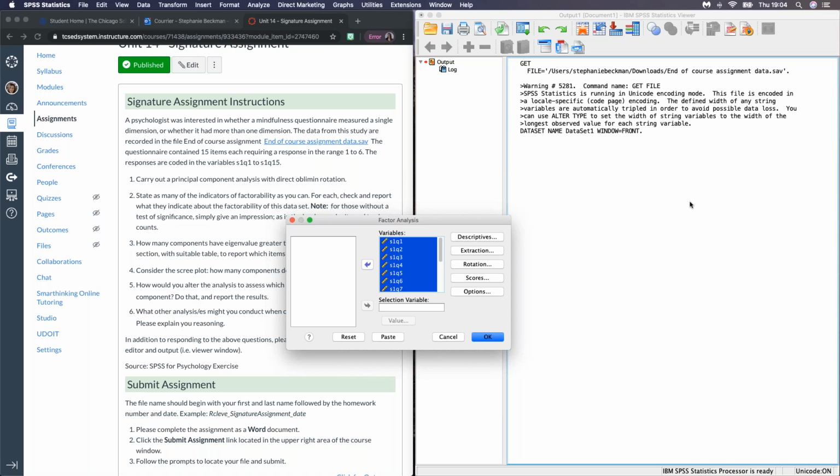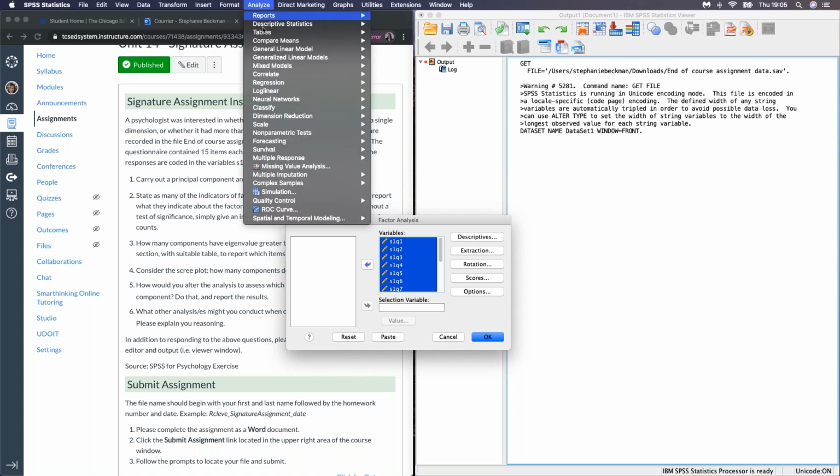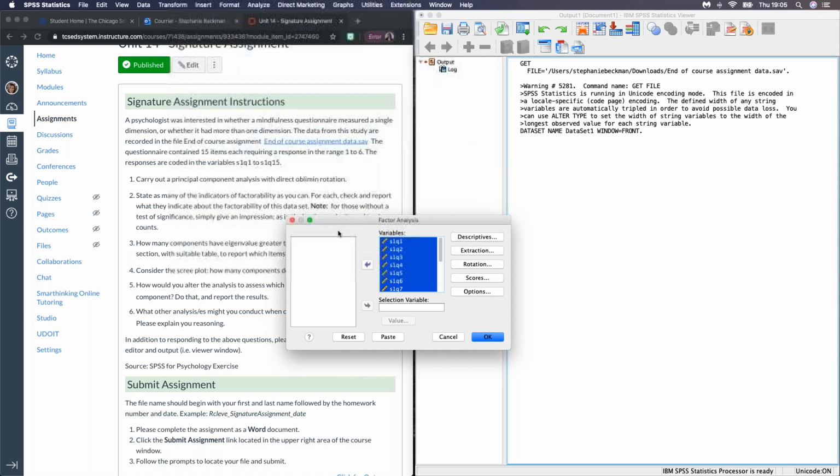All right, perfect. So Lily, to get you caught up, we are on page 331 in the 6th edition of the Brace textbook, or if you have the 5th edition, on page 364. And so far, all I've done was select Analyze, Dimension Reduction, and Factor. And then once I did that, the variables that were over here, I moved over here. And I'm intentionally not selecting anything for here.